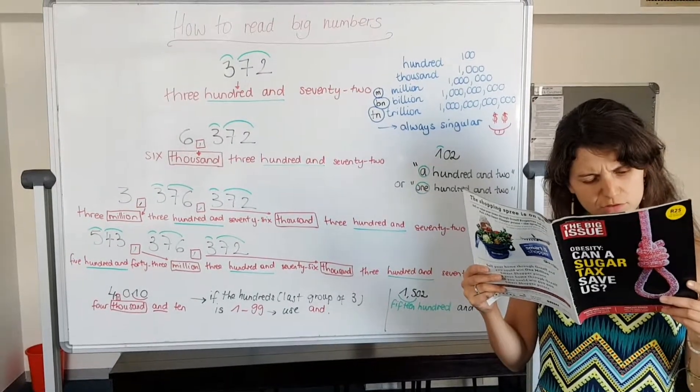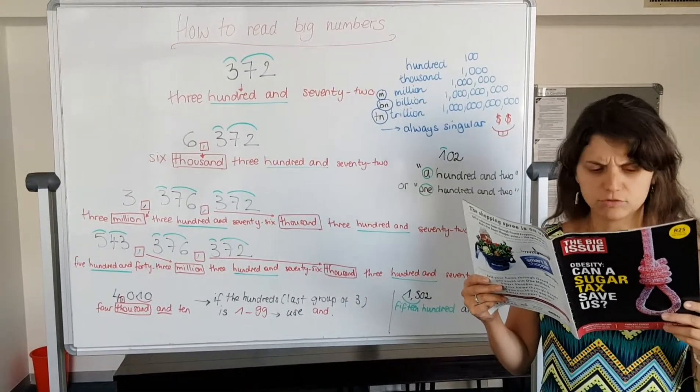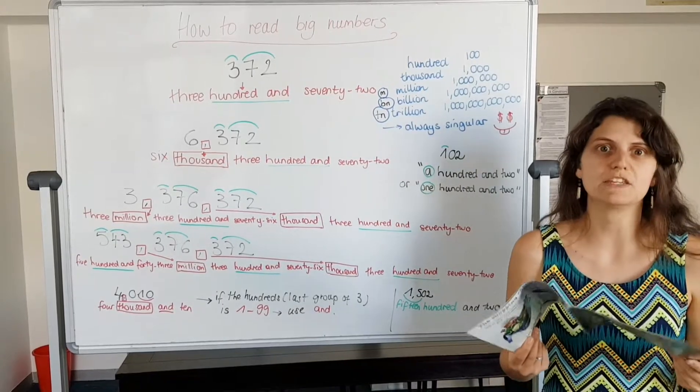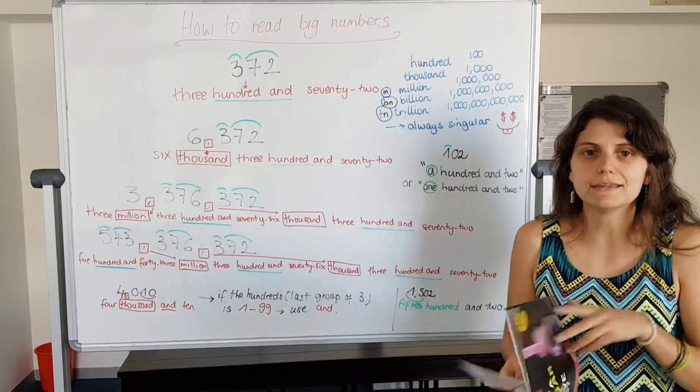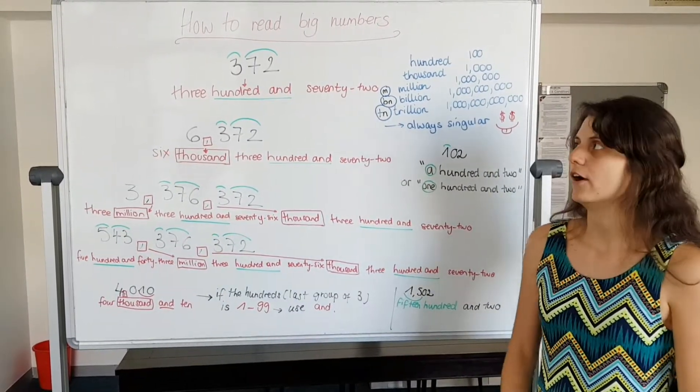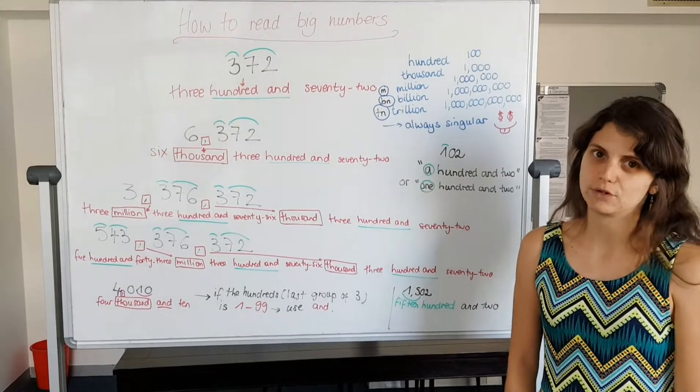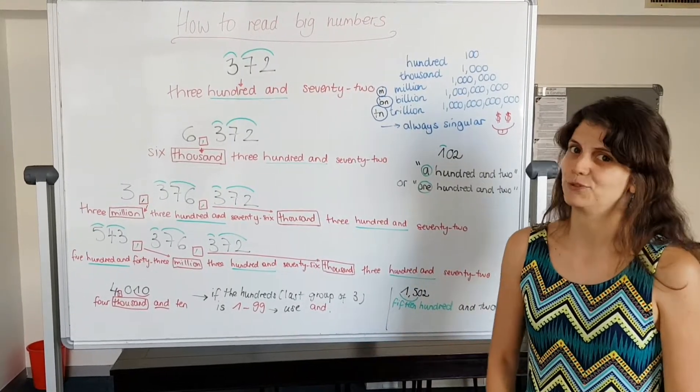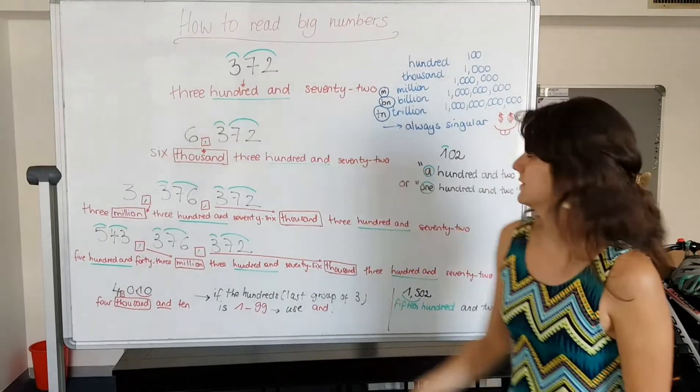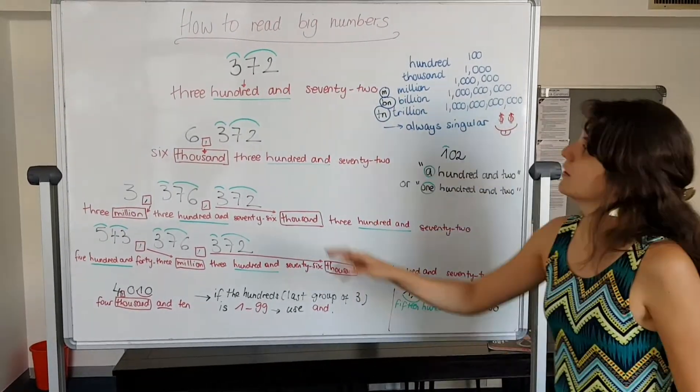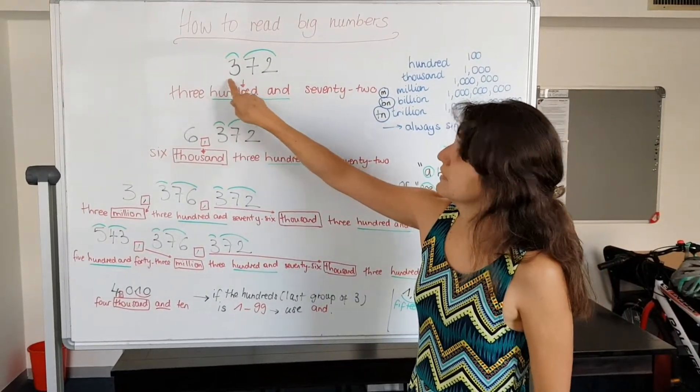Three million hundred twenty six thousand. Those big numbers I never get to read them correctly. So let's have a look at how to pronounce or read big numbers. This one, three digits. We always read the first number first.